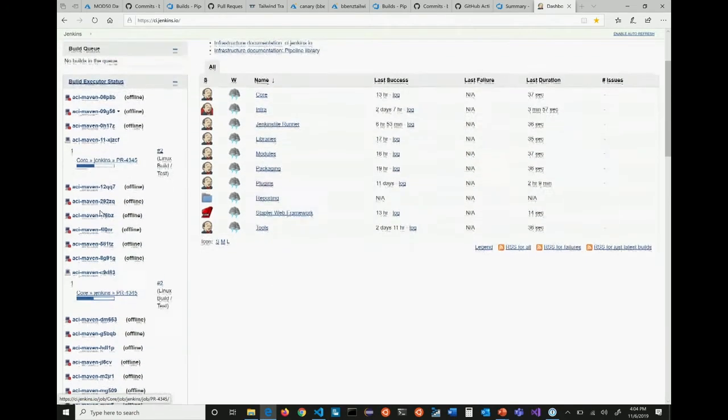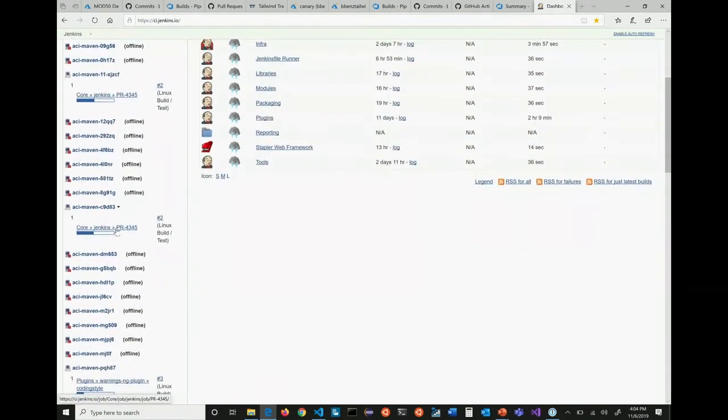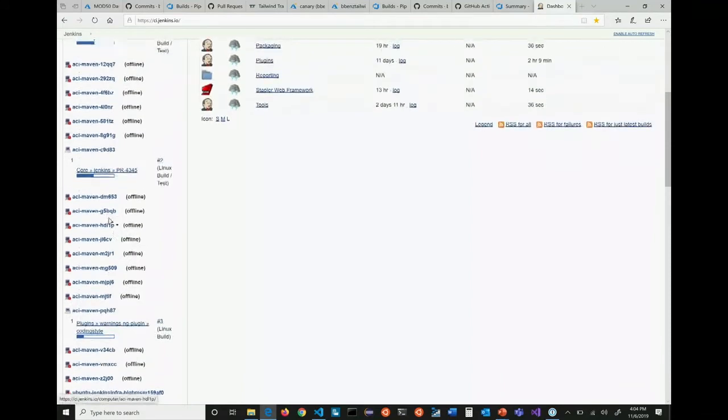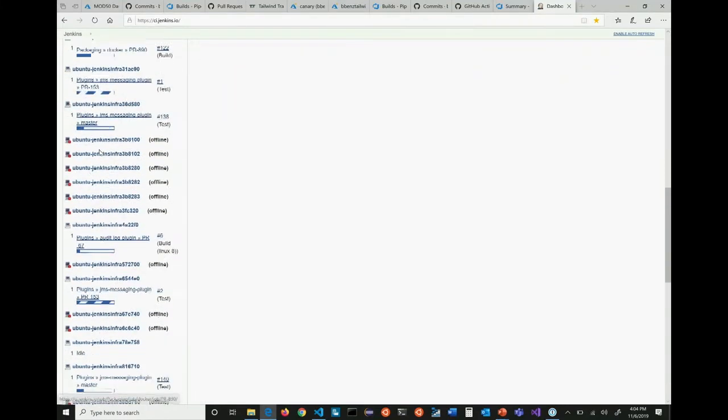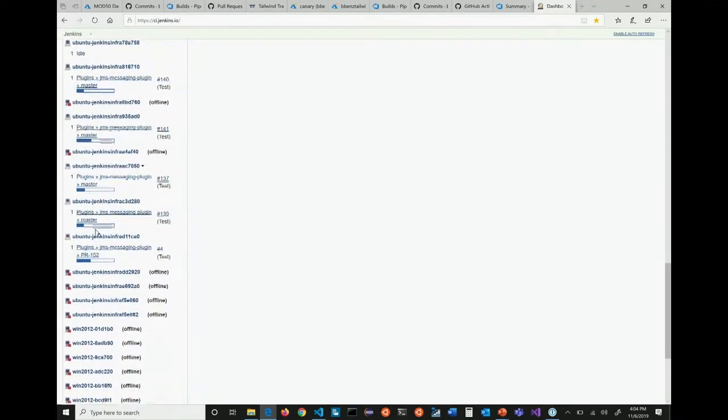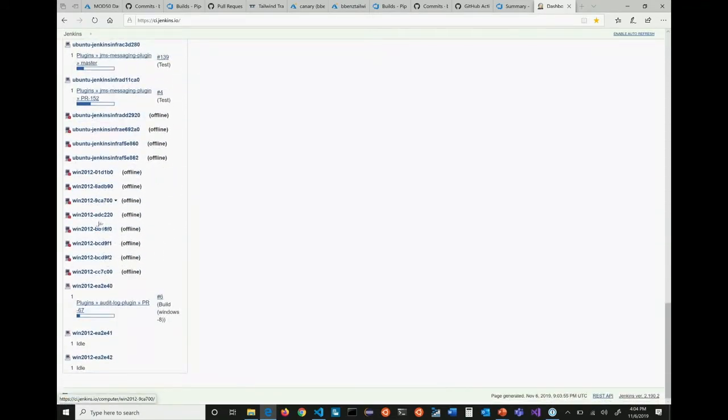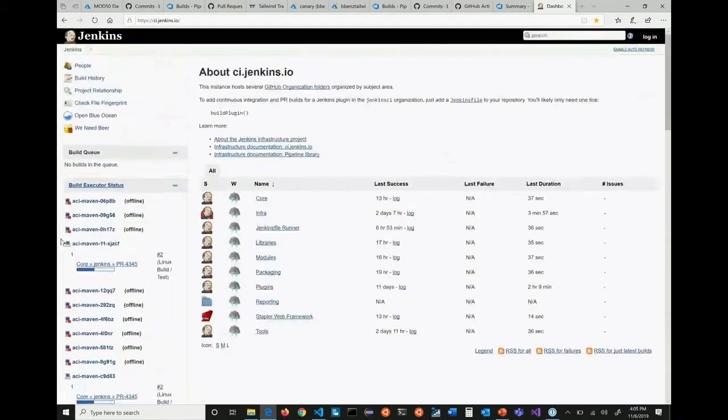And over here on the left, you'll see some things that they're actually using. They're using Azure container instances. Let's see, there's an Ubuntu VM running. There's usually some Windows VMs. Yeah, there's the Windows. They're offline right now, but they're waiting. Oh, there's one Windows 2012 server. So what I'm showing you here is that when a pull request comes into the Jenkins project, they have multiple versions of Windows and Ubuntu.